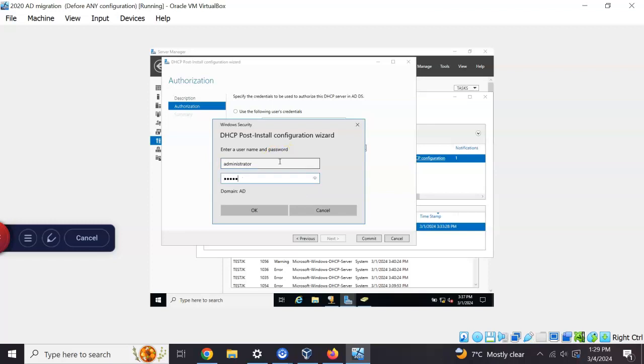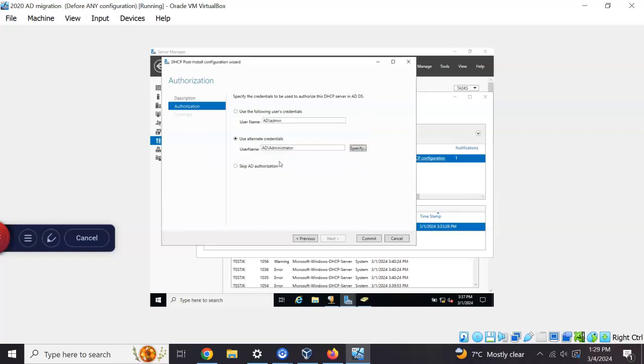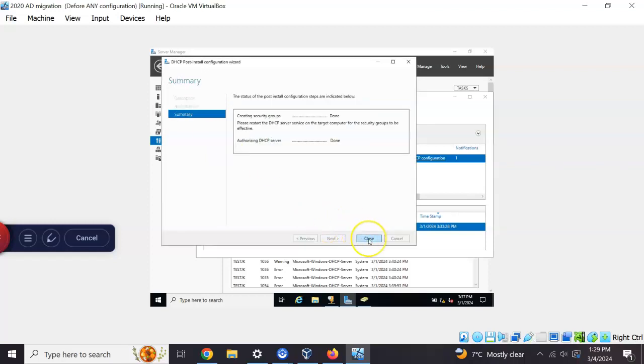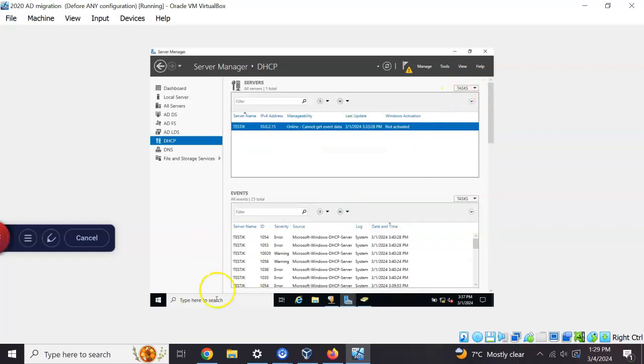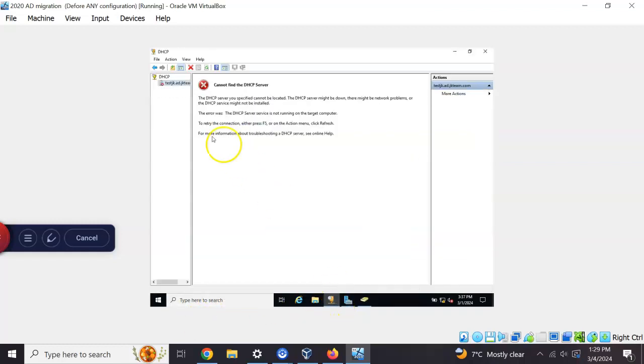Administrator. And since this account has full authority on my server, it has configured the DHCP server in all the scenarios. Now let's go back to our DHCP server and do a refresh.